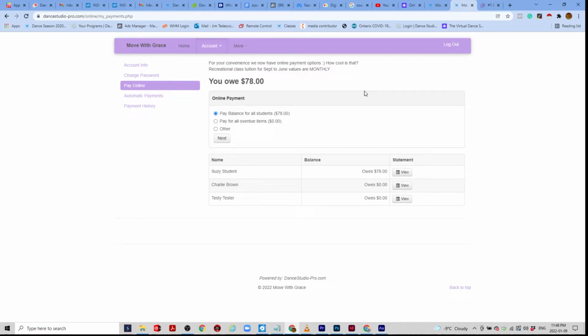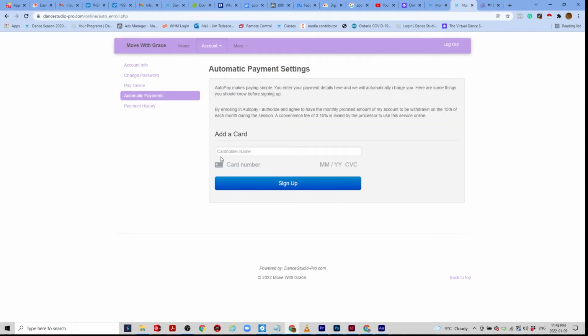Now, I will also point out that in any of the payment pages, you can either go through the Pay Online and go through to Stripe payment, or you can also set up the convenient Autopay feature by adding your credit card directly with Stripe through this convenient portal. Once this is set up, your monthly tuition will be billed on the first of each month, automatically after the billing has been run.